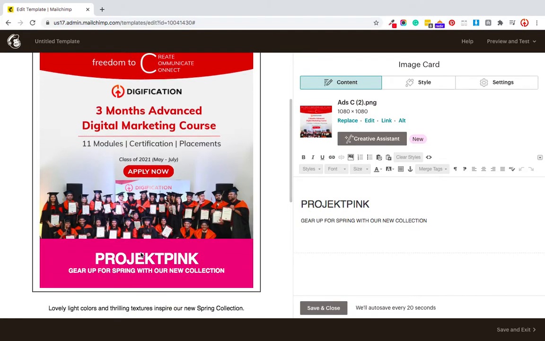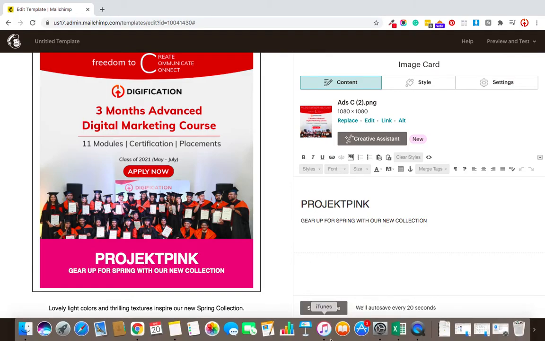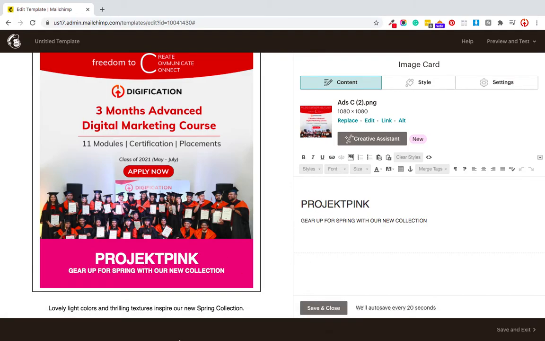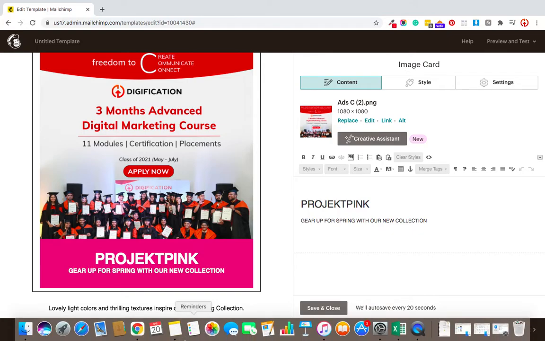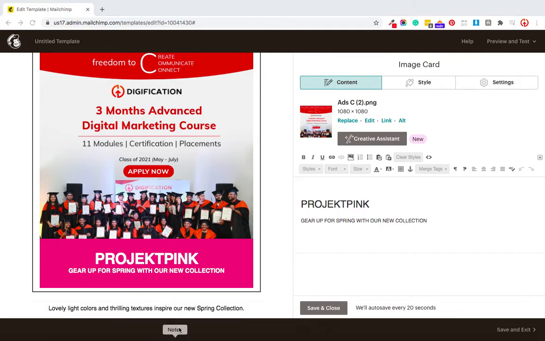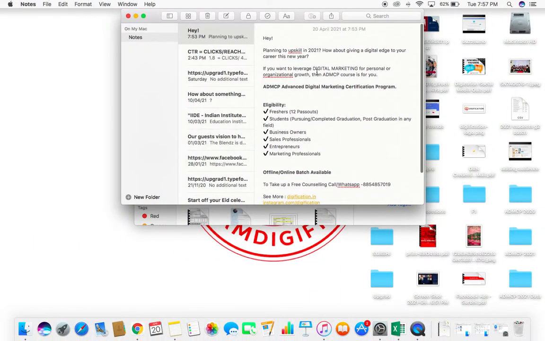So here I'm writing ADMCP. Since a lot of content is already written on the image, I have still pinpointed some content. Maybe I can try and use that content. I've added some content in notes.